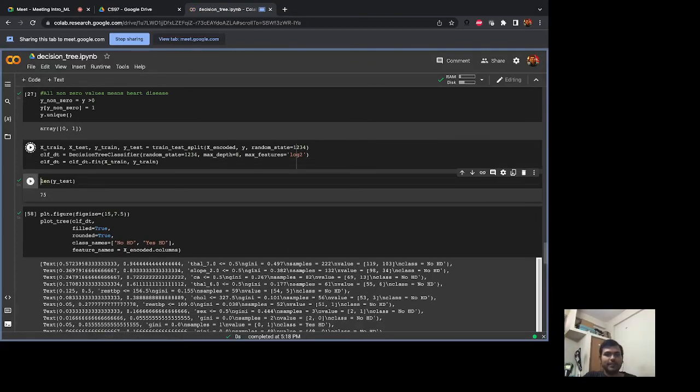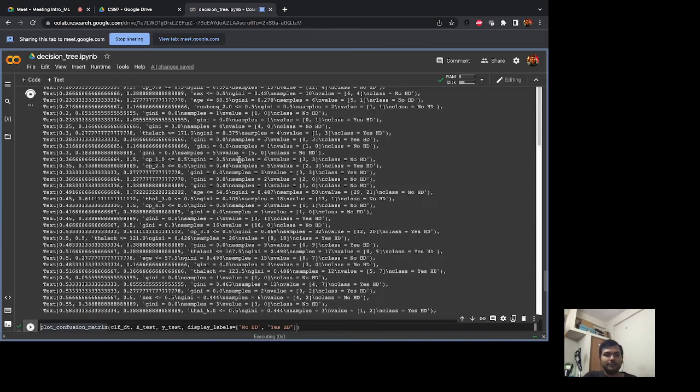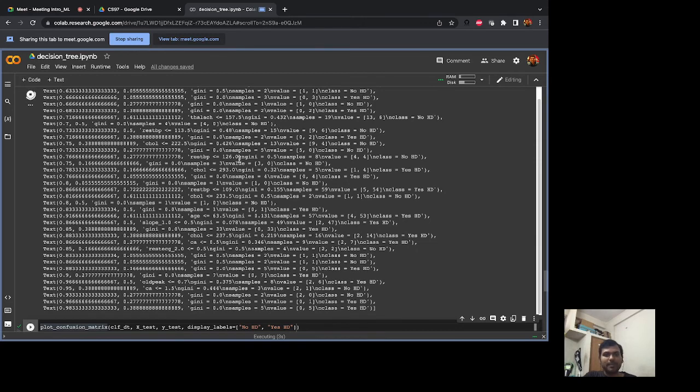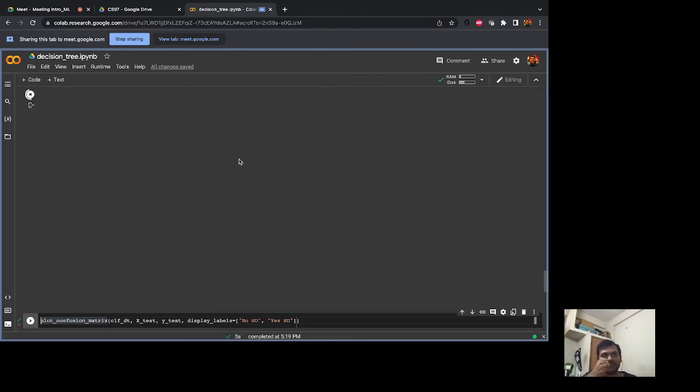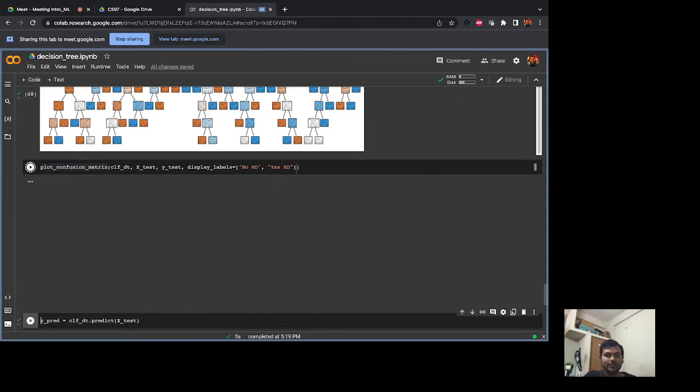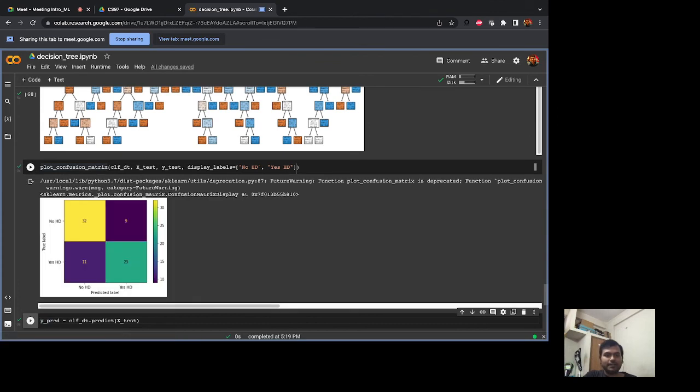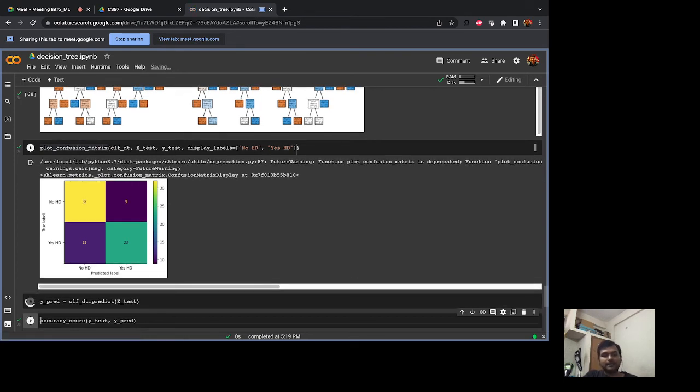So maybe I think 4 is the best value. Maybe. I don't know. It depends on the final cross validation answers also, so you will take an average. Is it the effect of random state? It's actually an effect of the random seed, because what you are doing is training on different data and testing on a different set of data. So depending on that, your training and testing distributions might also change. That is why this might be happening.